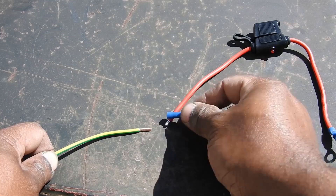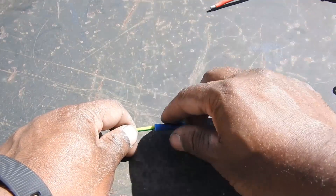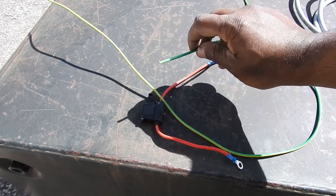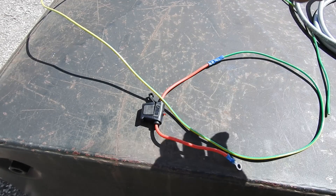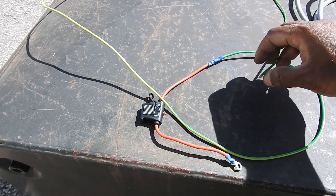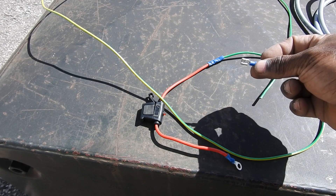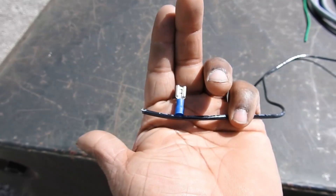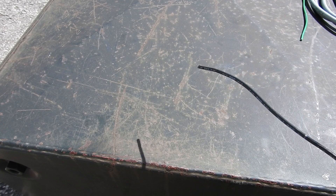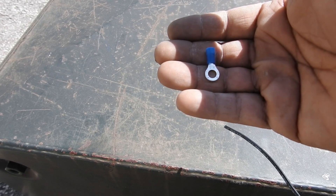Using a butt terminal, we're going to connect these two wires — this one goes in here, this one goes in here, and we crimp them in the middle. We've got this wire connected to the inline fuse. The other end I'm going to leave open for now, because I want to see where on the bike everything is going to go. Afterwards I'll put a terminal on the end so I don't have all this excess wire. With another piece of 14 gauge wire, I'll strip one end and attach a terminal. Once I figure out how much I need, I'll cut it and put on a ring terminal — that's what's going to go back to the battery.